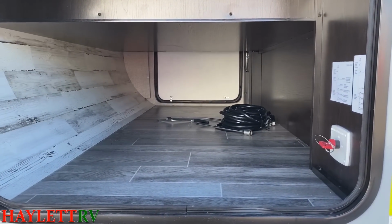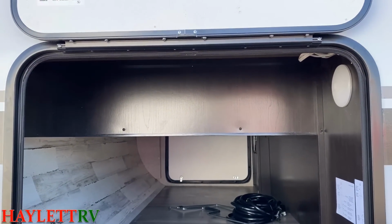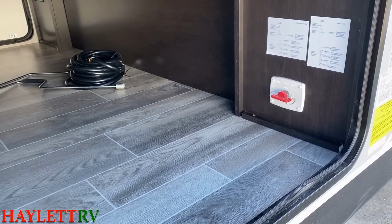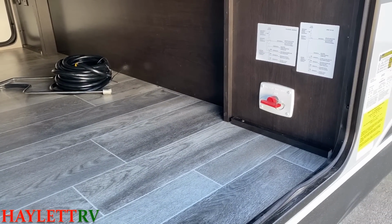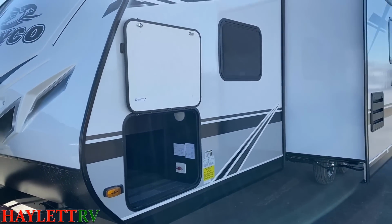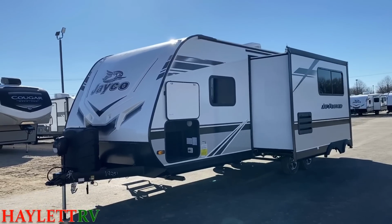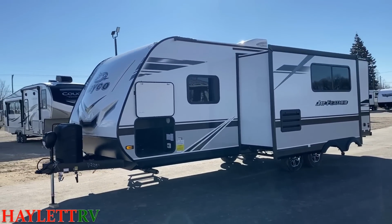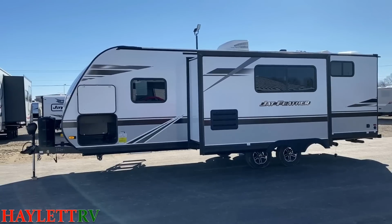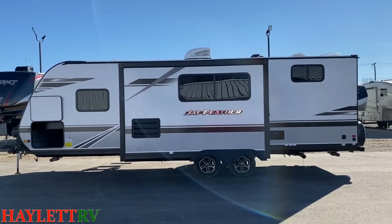Big pass-throughs on both sides here. And you notice how they give you storage all the way up to the bottom of that overhead side stand. And an easy reach battery disconnect switch here is something very few RVs in this class offer. This does have an enclosed heated underbelly. It's also got a key-like system where all of the keys on all the baggage doors and entry door are all one thing. So you don't have to walk around with a whole bunch of keys jangling off your hip.